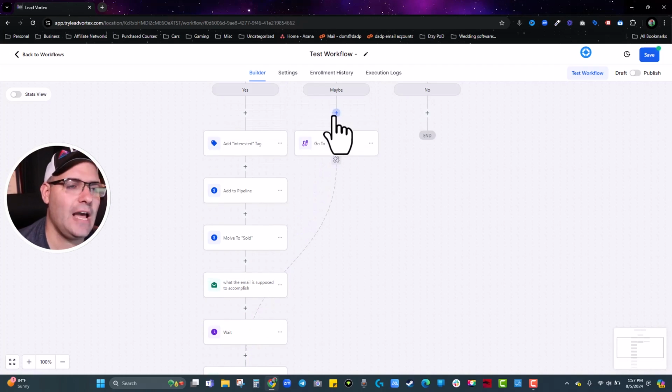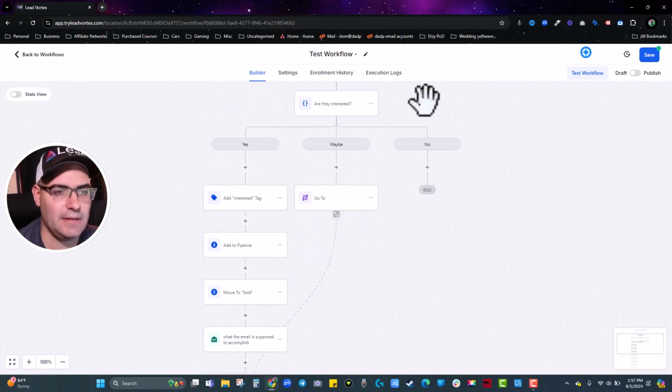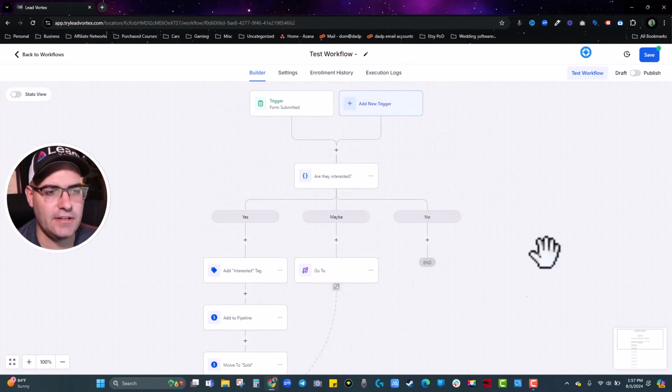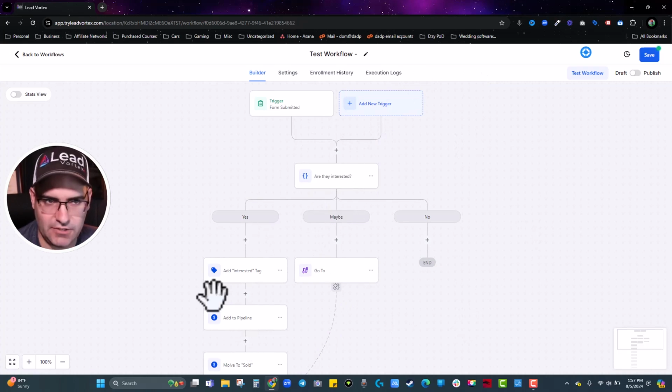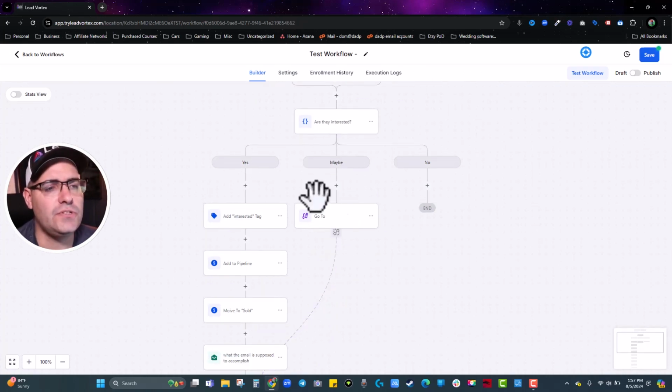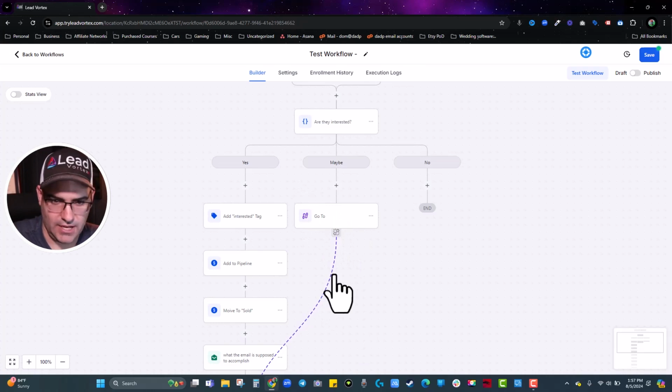So if you want to bypass things or you want to send people back to the beginning, right? Maybe they're interested and it comes back to the beginning to check if they are, and now they're interested, and then we'll go down a sales sequence, right? You're going to use these go-tos to just connect two points in the spider web automatically.